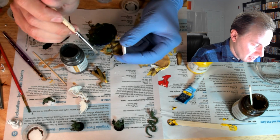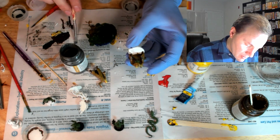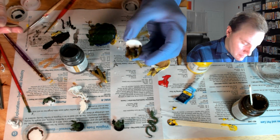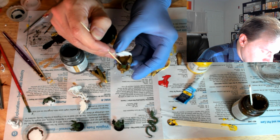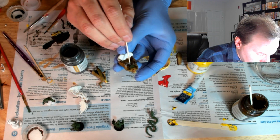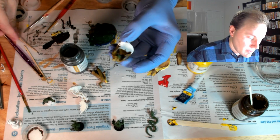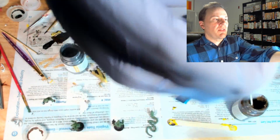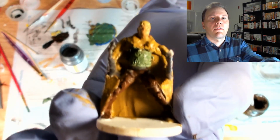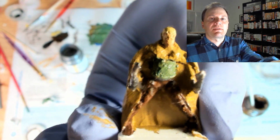You don't always get exactly the design you want. Just live with it. And then actually I'm going to go in. This is not the right brush for this. I'm going to actually have to use the toothpick. I'll use a clean toothpick. And I'm going to paint in on his belt and just make that nice and steel. So he has some kind of steel belt there. That's fine. Okay. I think that's that. Needs a little more. No, that's fine. So there's our sort of bandit with his swords, which does not want to zoom in on that. Maybe it's my fingers. There we are. So here, bandit with swords. And we could add a wash onto this to give it some detail. That's pretty good.